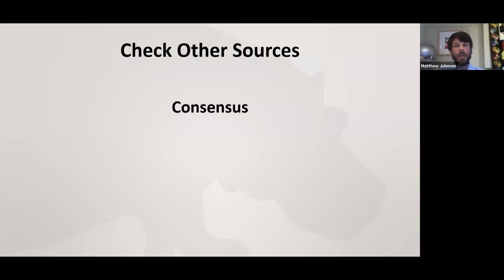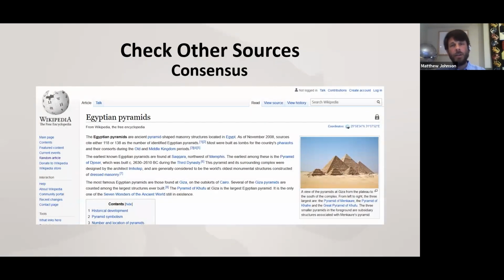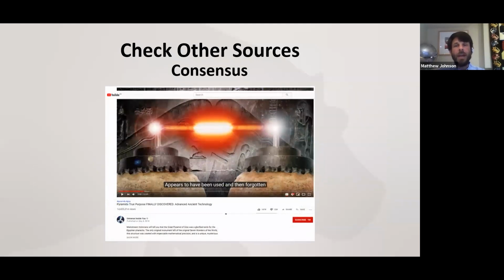Now, something that goes against the consensus may turn out to be right, but it needs more and better evidence to outweigh the consensus. So a single new piece of evidence is unlikely to totally overturn the existing consensus. It's really, really powerful. And while it's generally good to give both sides of a story, including views that experts agree aren't right can actually spread misinformation. So an article on the pyramids, for example, doesn't have to mention that some people think they were built by aliens, because that's so far outside of the consensus held by scientists and historians and archaeologists and everyone else who studies pyramids.